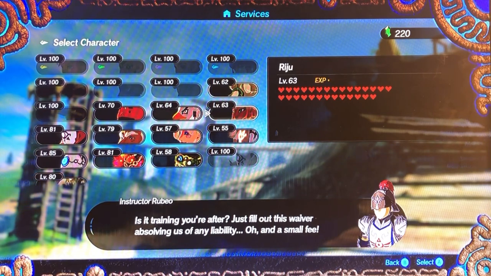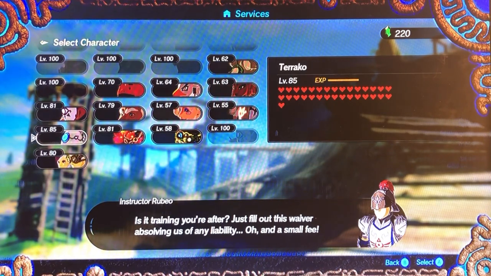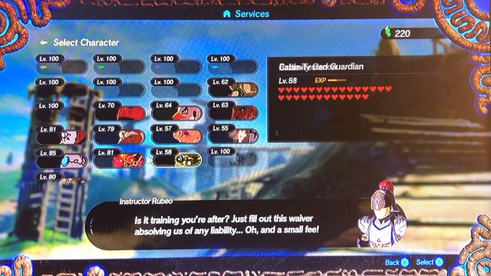I don't know if getting them all to level 100 is one of those things you would want to do to 100% complete the game. But I guess that is something I could work on. I don't know. What else is there?